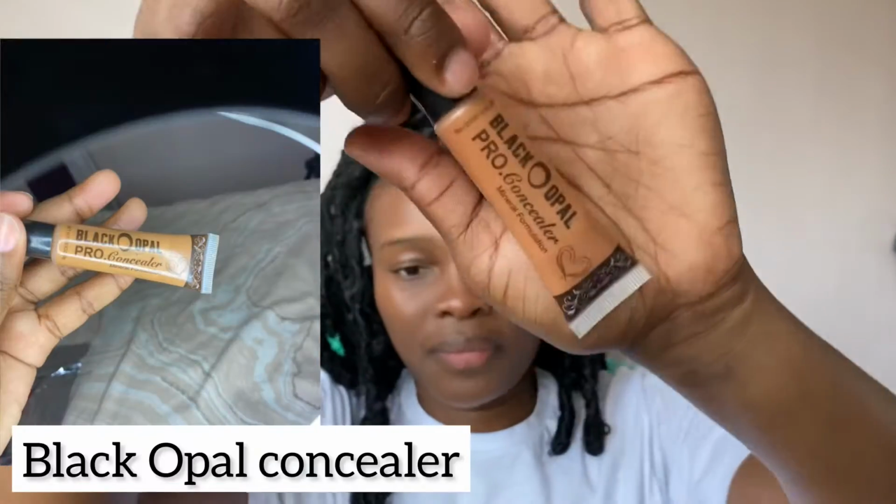Then of course now we'll be using my concealer, Black Opal concealer. I'll be using quite a little amount from it because it makes me look ashy. So I'll be using just a tiny bit just to highlight my forehead, under eye bags, below my nose, and on my chin. Then now I'm using the same brush to blend in my concealer, because that brush already has my foundation, so it won't make me too ashy. And it's not patchy, guys.